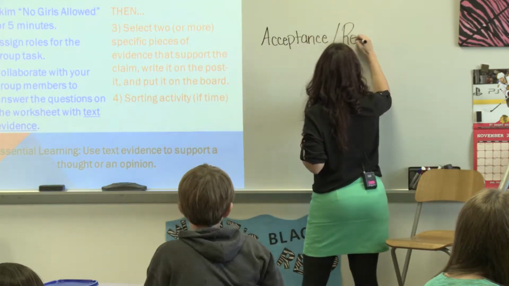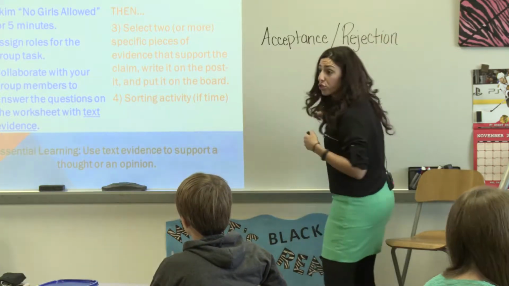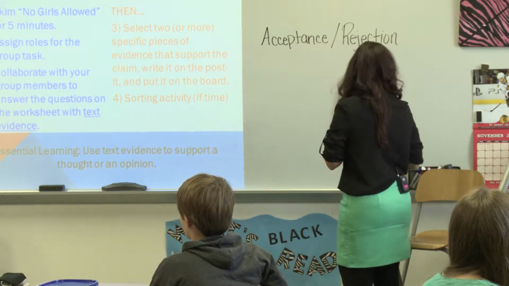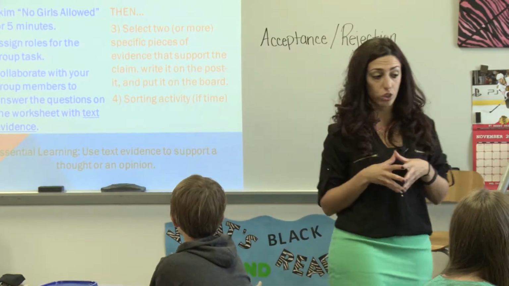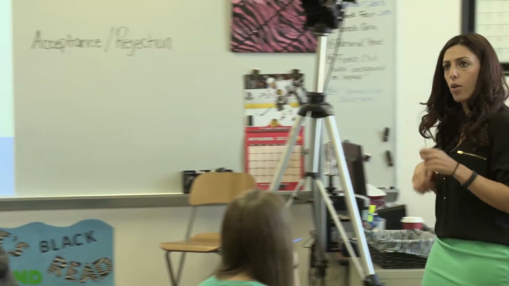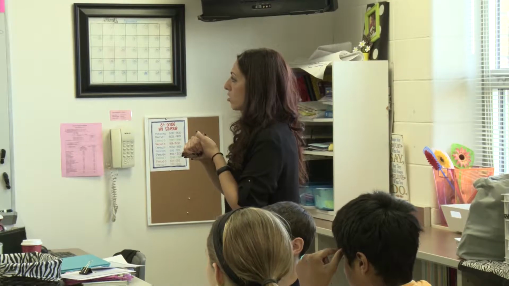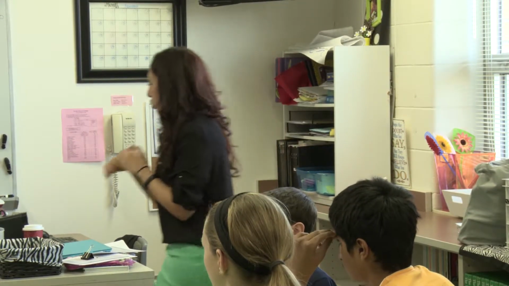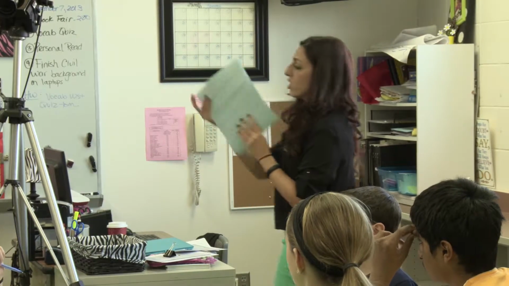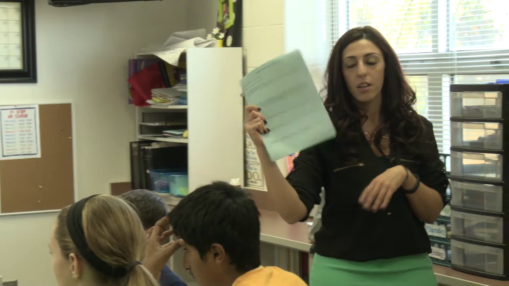I want you to take this lens as you look through it a third time now. Think about acceptance and rejection and where that's shown in this article, because it's shown in multiple places, and some of you already started annotating for that. In case you didn't, that's a good lens for this time around. After those 5 minutes, I'll pass out your group focus questions. These are all very text-based as well. You'll see in just a minute.